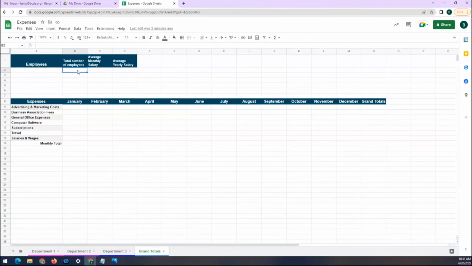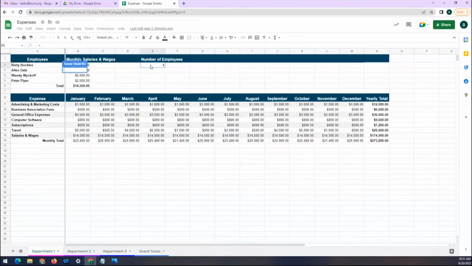So I'm going to click within this tab, within this cell, and add that equal sign, and that tells Sheets that I want to create a sum. I'll go back to each sheet and click on the cell that I would like to add. So I'll go to the first one here, I'll click on that cell. It tells you it's on sheet Department 1, and it is cell E2.